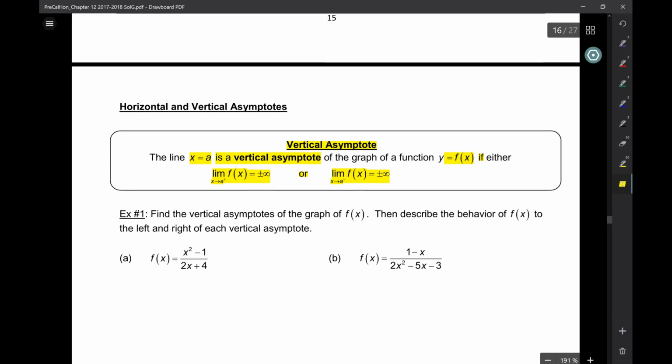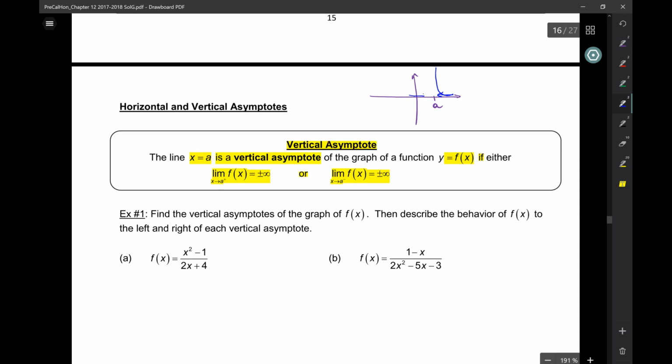Now, that's what the wording says. Does it make sense? Well, let's see. If I have the x-axis, the y-axis, and some function is to be graphed here. Now, suppose this is x equals a. If, as x approaches a from the positive side, the limit is positive infinity, that means it goes up, then it has an asymptote there, a vertical asymptote. Does that make sense to you? Of course it does.